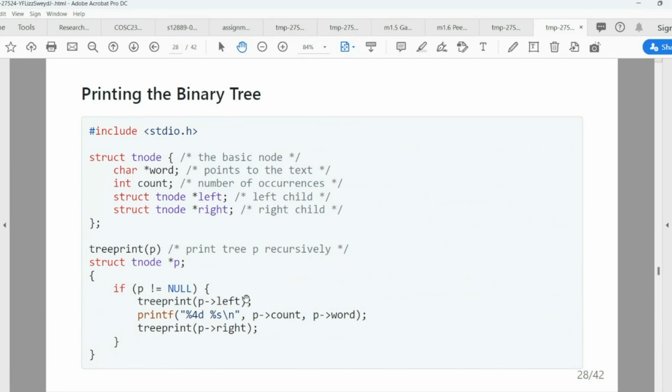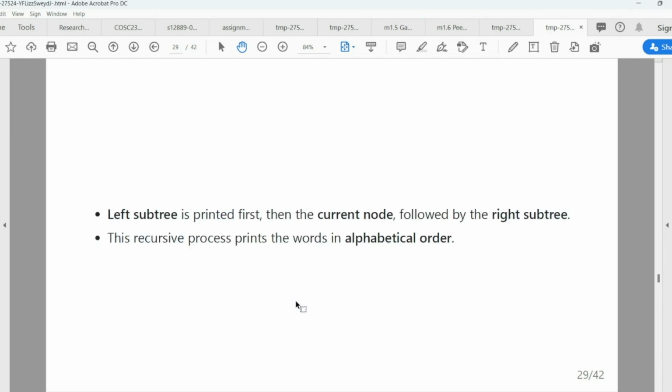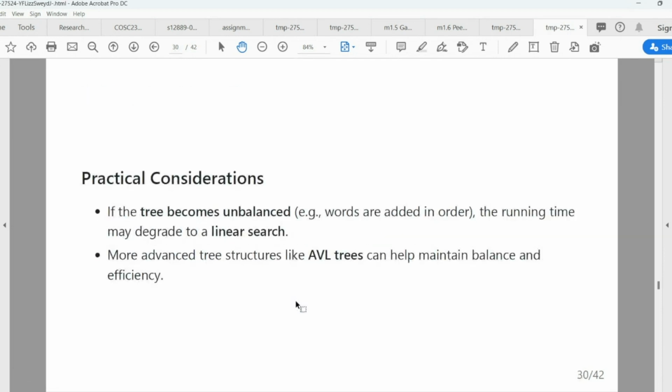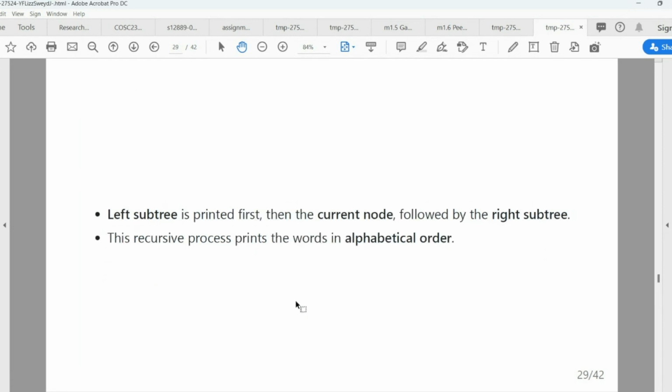We'll always print out the left side of the tree first because we're going into another recursion of this function. It will determine again if there is a node to the left, until you reach the left-most side of your tree. Then you print it out, print out the count, and print out the word. Then you go back to the parent node to print out each of them separately. So this way we'll make sure the words we print out follow the alphabetical order.